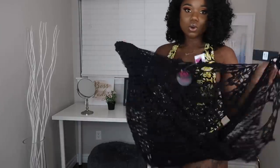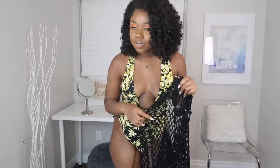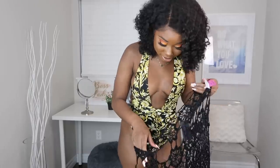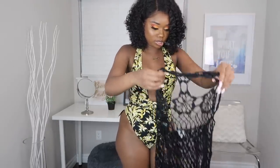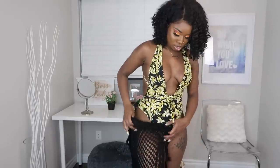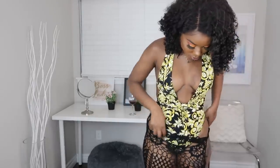Now with this, I also decided to pick out a cover up, because some of us do get self-conscious sometimes, depending on if we're bloated like I might be today. Okay, so I got this cute long skirt cover up that I'm just gonna put on for you guys. And I almost got a nip slip. Okay, let me just stand upright while I put this on, because we don't want to get in trouble with YouTube. Okay, my butt is huge. Okay, we got it slide on.